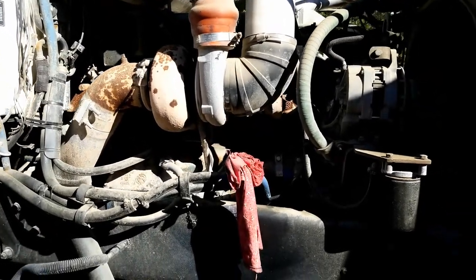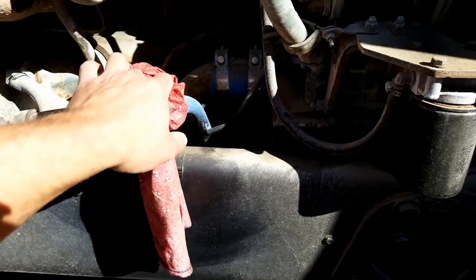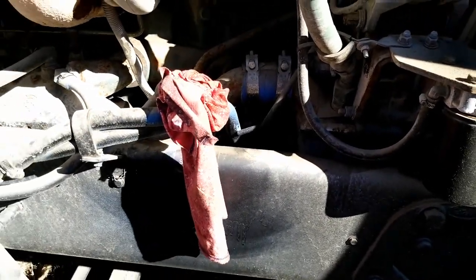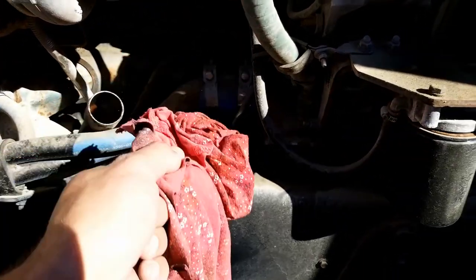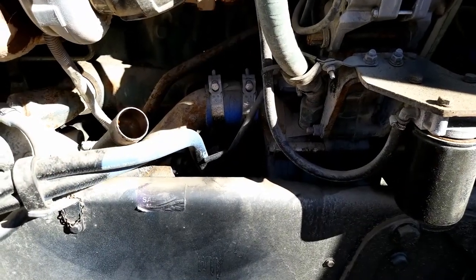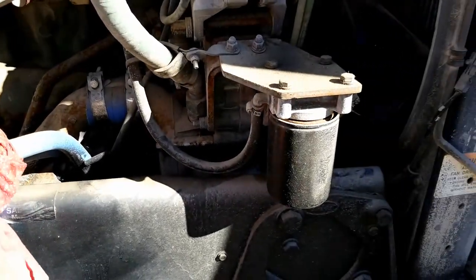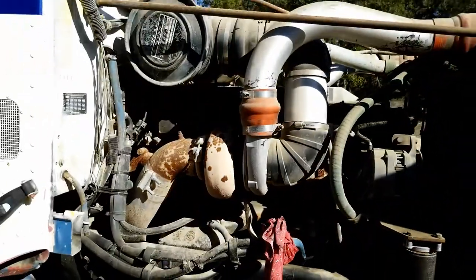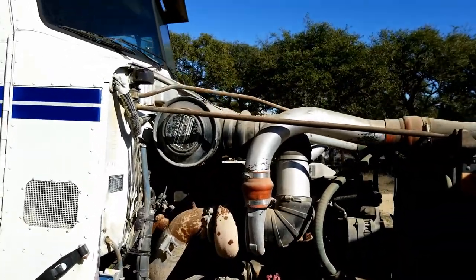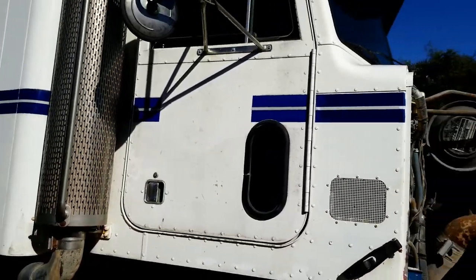Oh, this is very nice. I actually asked the salesman about this. What the hell happened to the oil cap? And he told me he would put one on there before he delivered it. He did not. So we've got to get an oil cap, but it's checking for blow-by. And you can see a little bit of smoke coming out. I had it running just a minute ago. But not billowing. It's not bad. I can deal with that. 28-year-old truck. So let's move on to the inside.